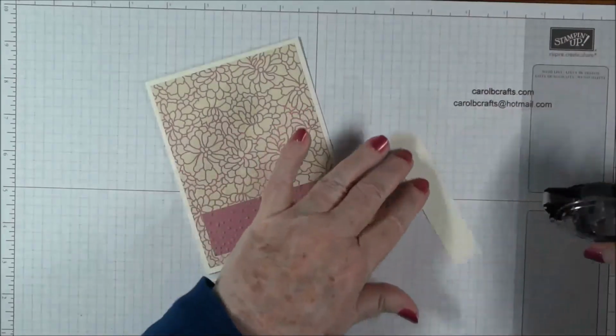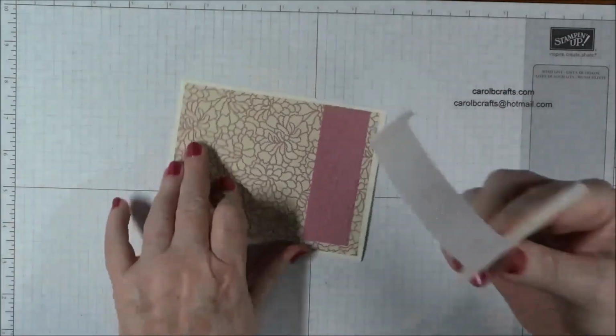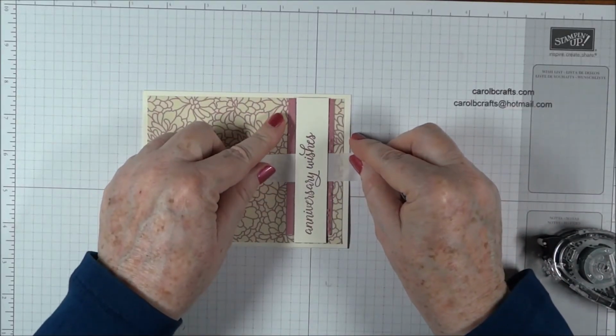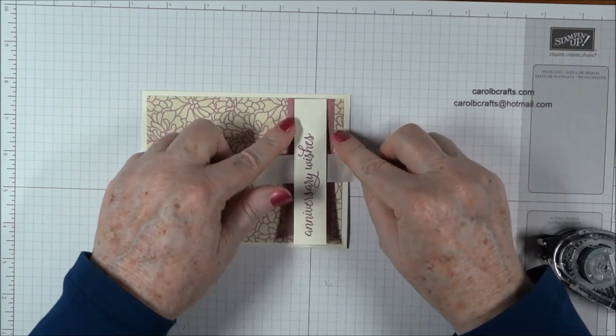Now we'll put our anniversary wishes on. It's going to go about 1/8 of an inch above the bottom of the Sweet Sugar Plum.